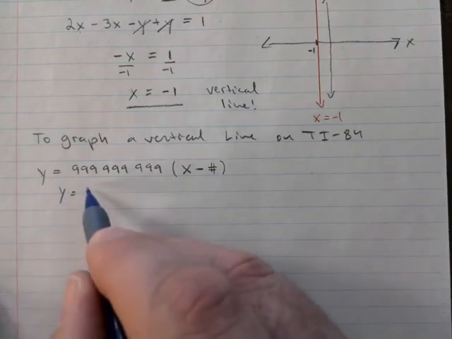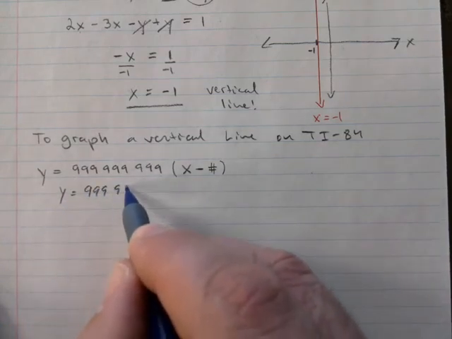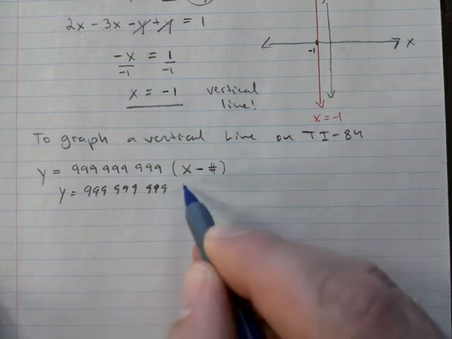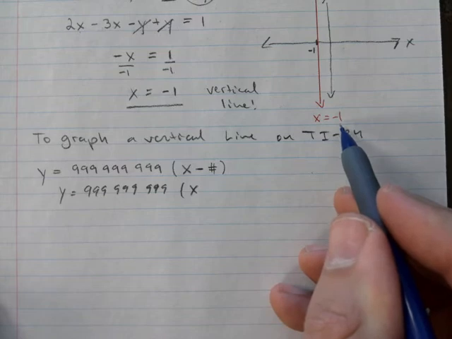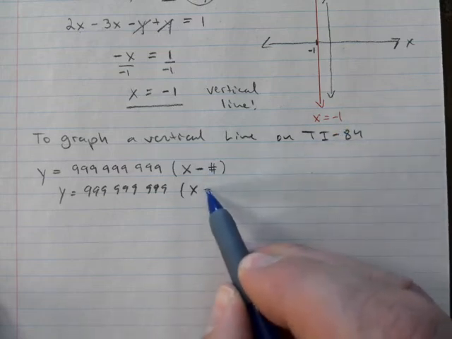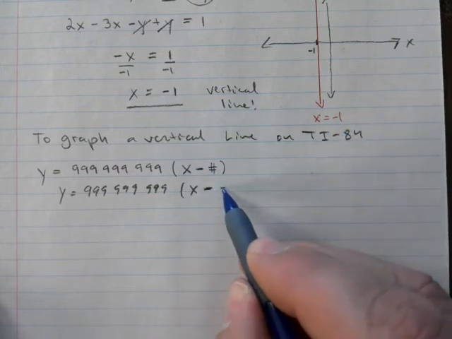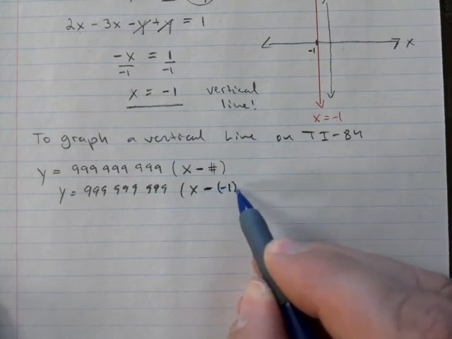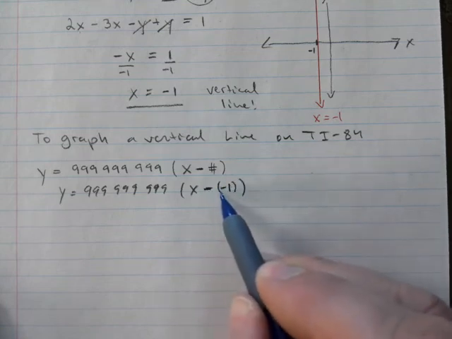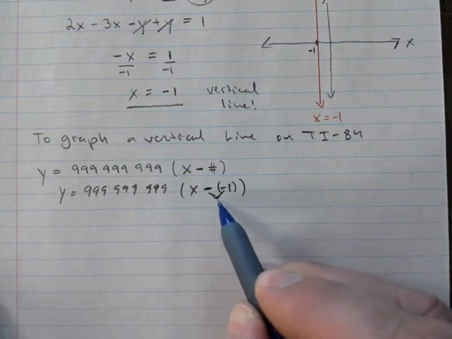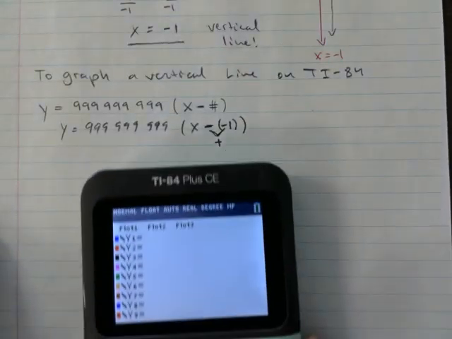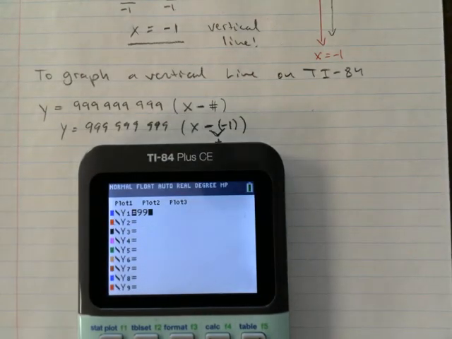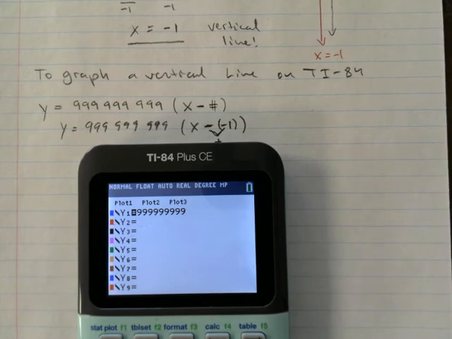If you don't mind. So I'm going to go 999, 999, 999. And I'm trying to graph x equals negative 1, correct? So this negative stays. The minus has to stay there. You're going to end up putting in minus negative 1. So what is that really? Those two negatives really end up being a positive, correct? So let's enter that. 1, 2, 3, 1, 2, 3, 1, 2, 3. There you go. x plus 1.